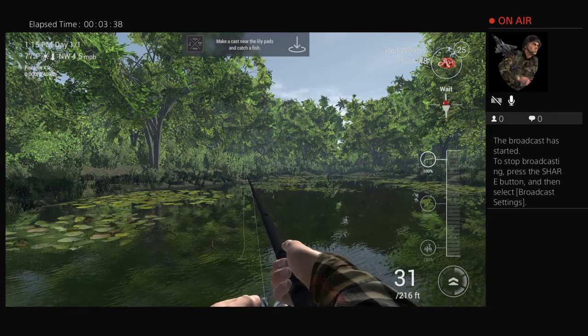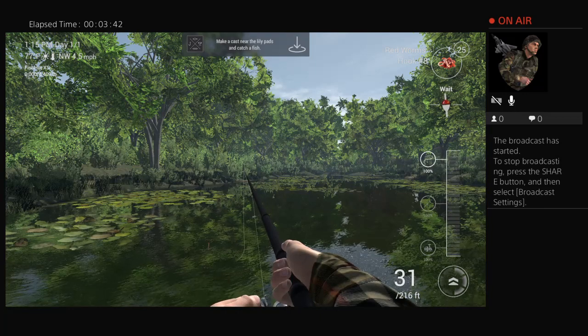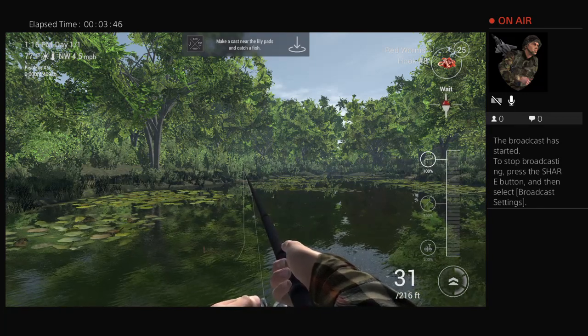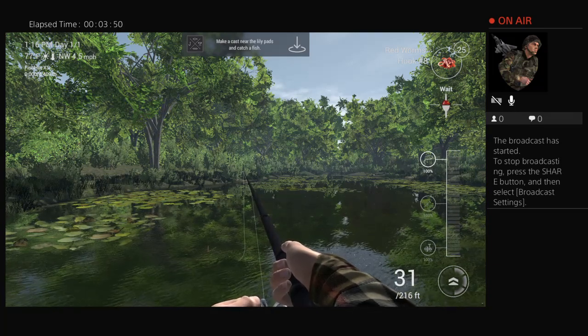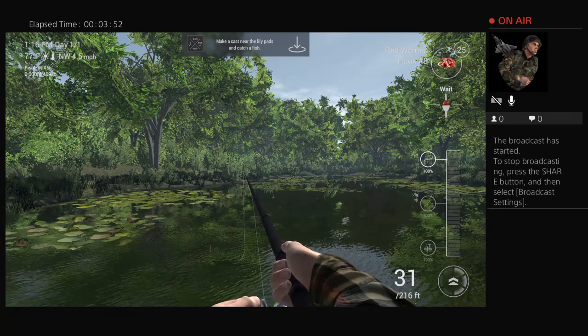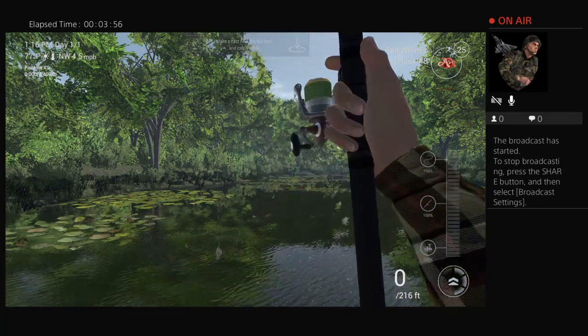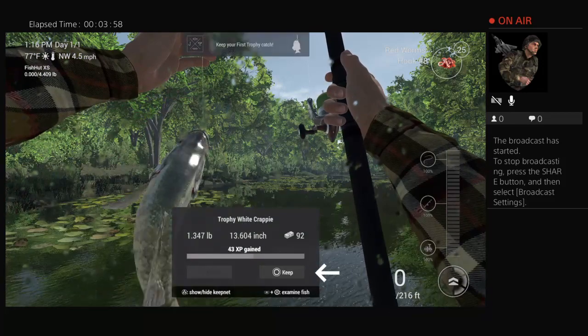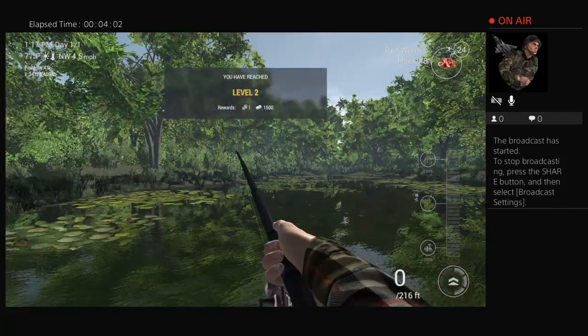Yeah, I am level two. Oh, I have to strike. Come on, you fishy baiters. Bite it. You fishy. There's one tugging on it. Come on, bite it. Oh, it's moving. Trophy white crappie, keep.